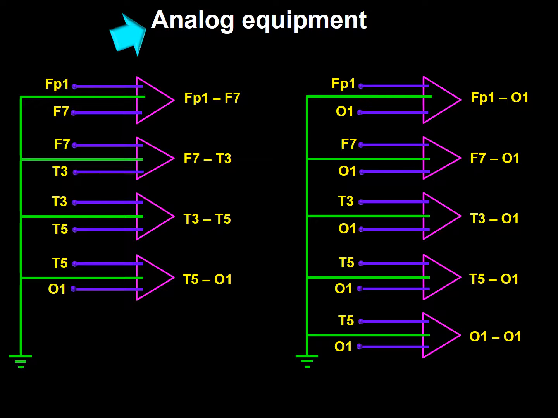Yet, while an analog EEG machine gathers data from multiple angles depending on the montage chosen at the time of the recording, for example, in this instance, using the montage represented on the arrow, FP1 is viewed from an F7 perspective. And with this other montage, FP1 is viewed from the O1 perspective.